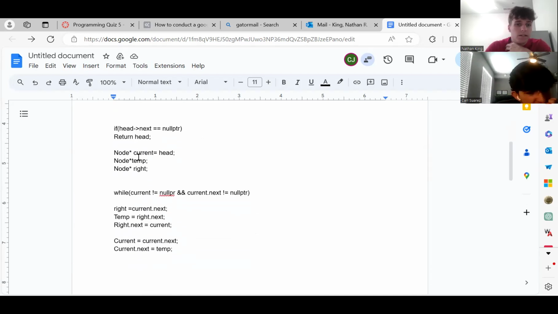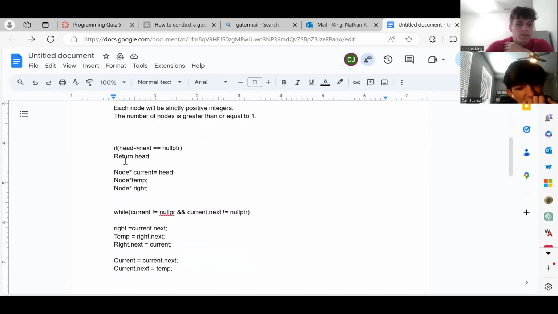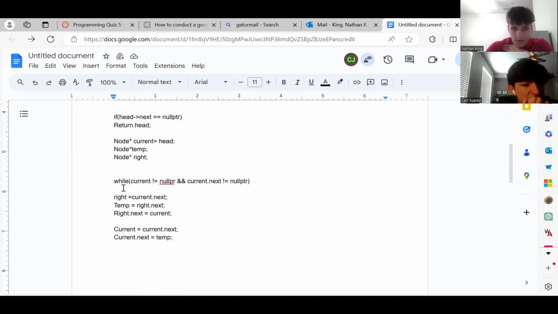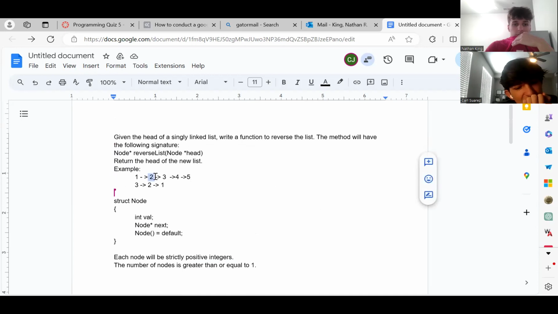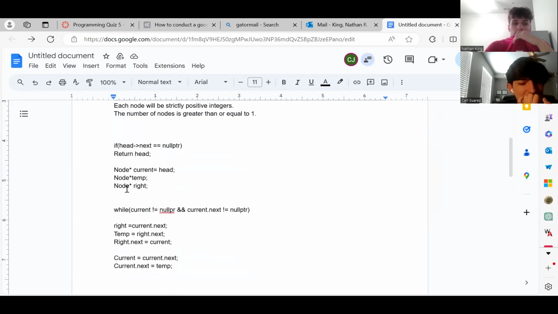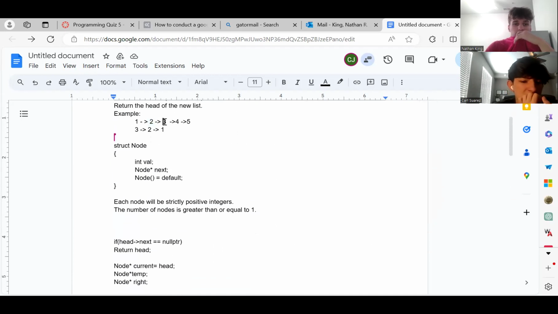We start at head, right equals current dot next. So now we're at 2. Temp equals right dot next. So temp is 3.